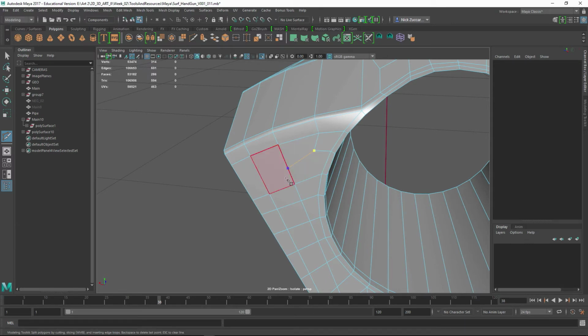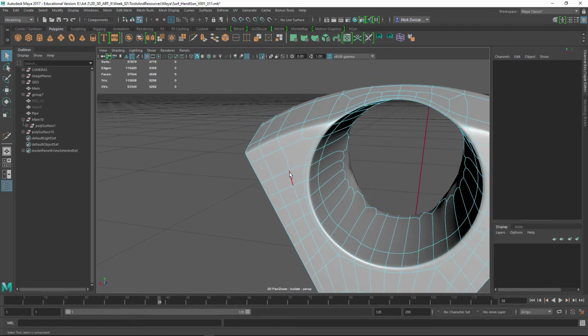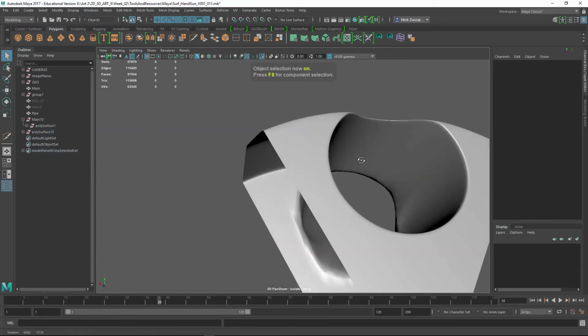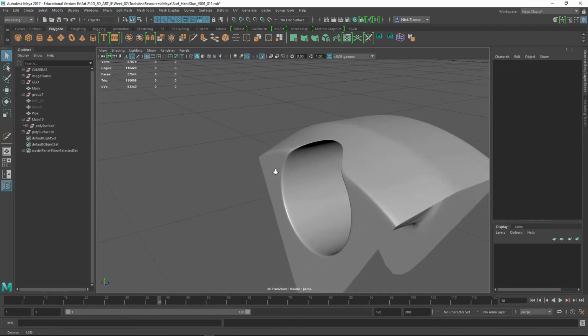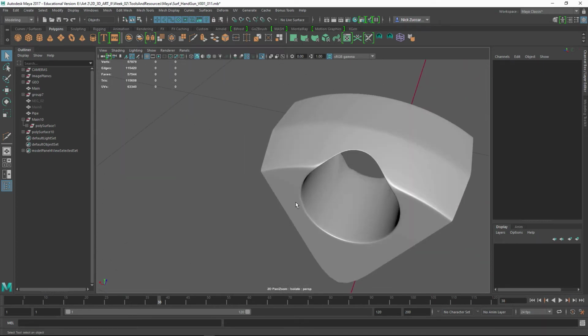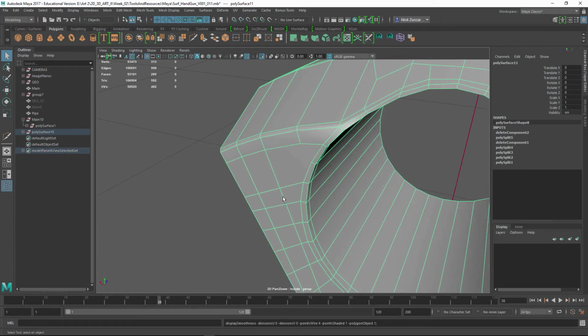So we've got more geometry kind of flowing in through here. I'm curious to see if I just don't even have edges there at all. If you tap 3, what does it do to resolve that, and how does it look? So I think it shades fine for me.